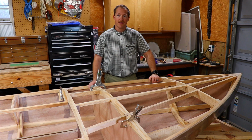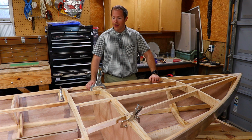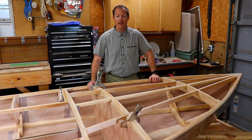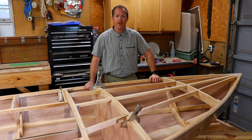Forward and aft bulkheads fit and the chain plates installed, I went ahead and radiused the chine log. Then I sanded the entire interior of the boat up to a 220 grit finish. I made sure to knock off any corners on the framework to make sure I can get good paint adhesion.